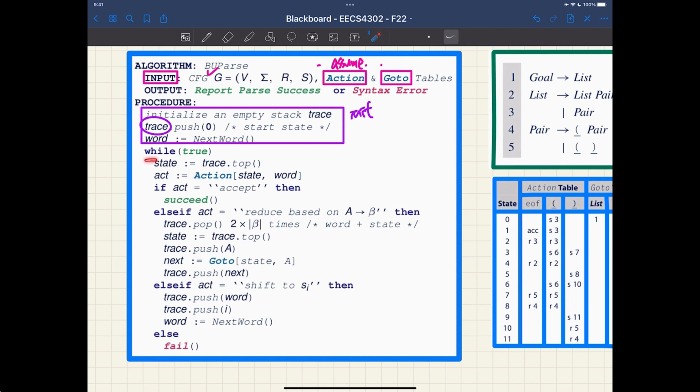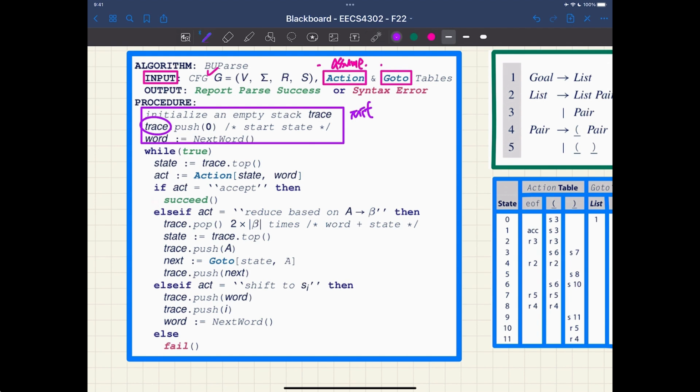We are running a while loop, while true. That means at some point inside the branch, either we succeed, in which case we return with a success, with the AST, or we may just want to go on to the next iteration with some next word, or we actually fail. Either we succeed or we fail eventually. So it's guaranteed to terminate. Of course, we don't need to prove termination for this. We can just prove by example. Okay? Either succeed or fail.